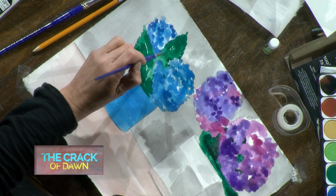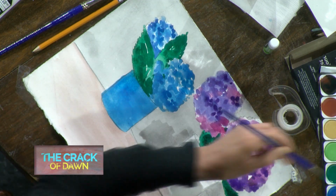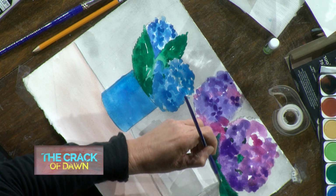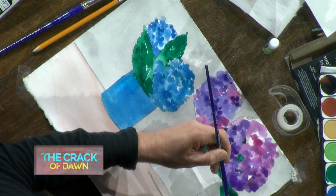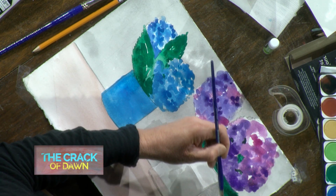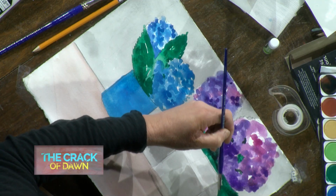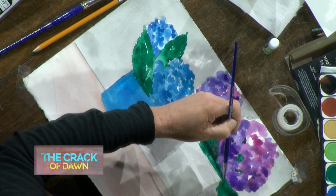I'm making sure that I'm putting these pointy leaves back in because they are pointy. And if you've never had a hydrangea before, oh, they're pointy, the leaves. Now, they're not prickly like they're going to spike you or hurt you, but they're pointy, okay? And you're going to make them just so that they're pointy. And they're nice to have.